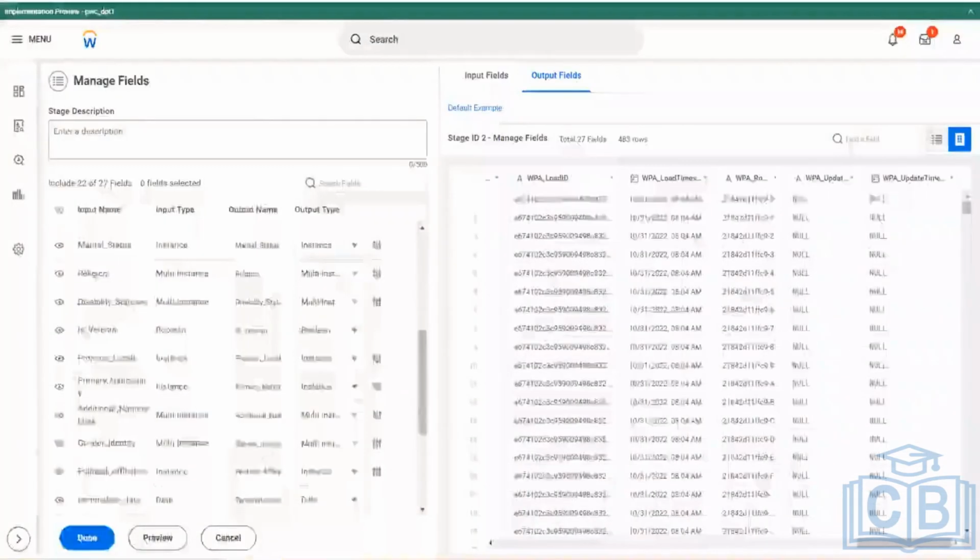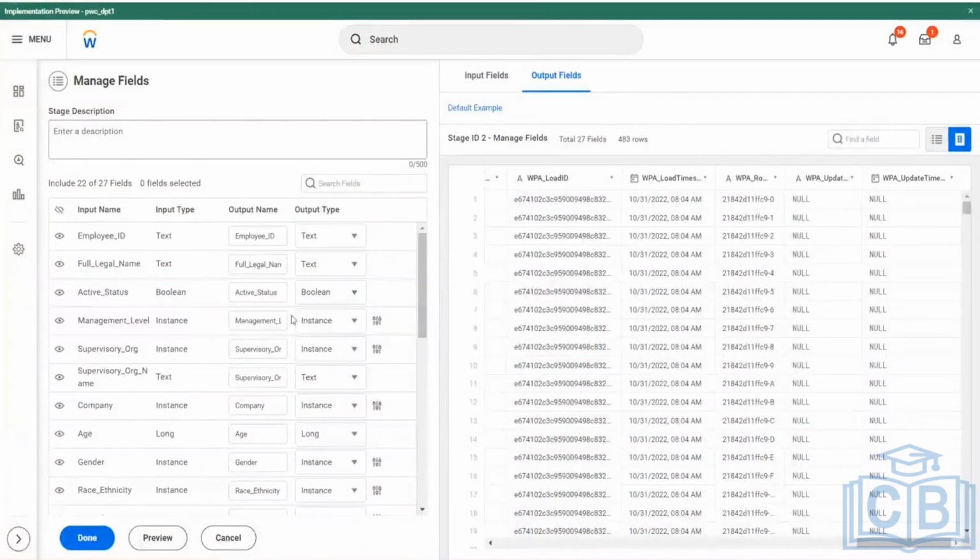If it is a numeric field, let me see if there is any numeric field available here. If there is a numeric field, for example age, let's say I select this to be a numeric field, I can come in here and I can also select the precision of that field. By default, it says there would be 19 digits before decimal and 0 digits after decimal. I can say there would be X digits after decimal or whatever. For a numeric field, I can also make those changes. I'll leave it as long because I don't want this to have any precision. This is simply the age of the employee.